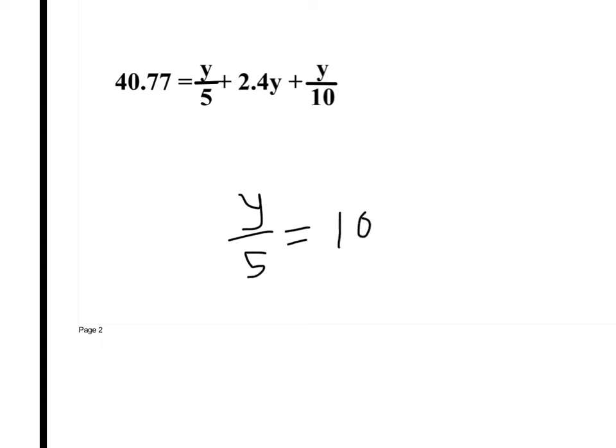Now if we had a problem like this, where it was y divided by 5 equals 10, what would I do? I would times by 5, wouldn't I? I'd get rid of that. Let's say I have a problem where it's y divided by 10. What would I do? I would times by 10. I'd do the opposite of dividing, right? So what do you think I'd do to get rid of the 5 over here and the 5, or the 5 right here and the 10 right there? I'm going to times it. What would be a number that would get rid of a 5 and a 10 at the same time?